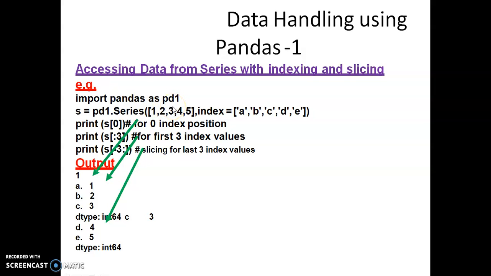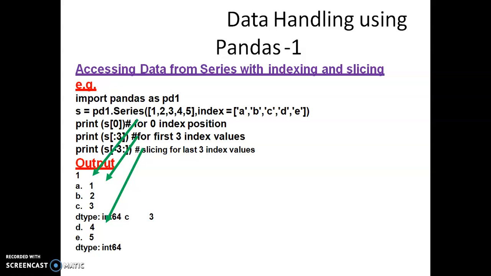Now in array slicing, I have already told you that the last term is not taken, it is neglected. So it is up to index number 2. First A is for 1, B is for 2 and C is for 3. We don't have to take the fourth one because it is neglected. So index numbers 0, 1 and 2 are there.